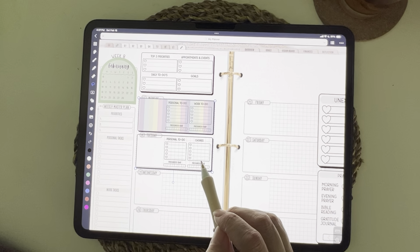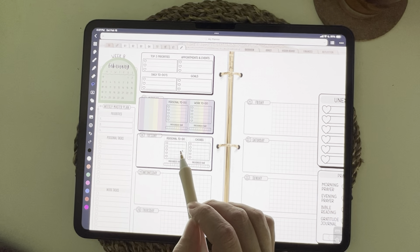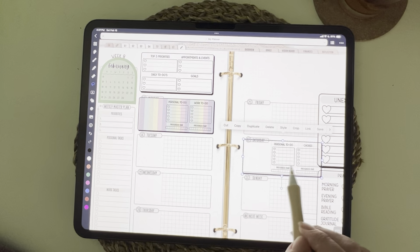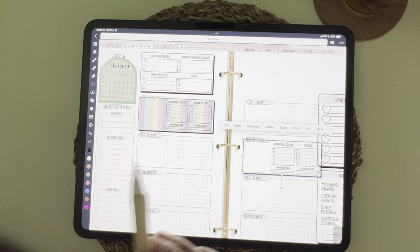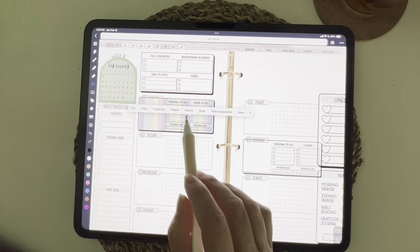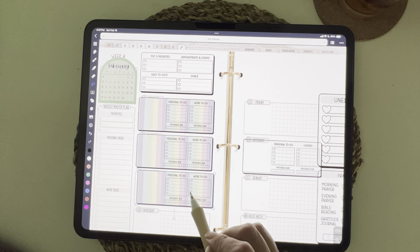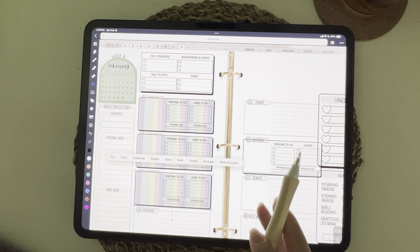Okay. So I know I want those for Monday through Friday, and then this one will be for Saturday through Sunday. So I'm going to duplicate all the way down.